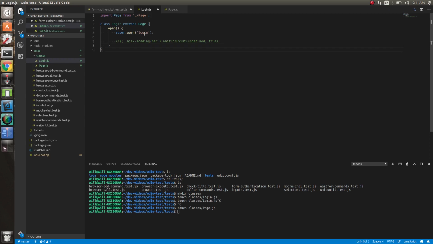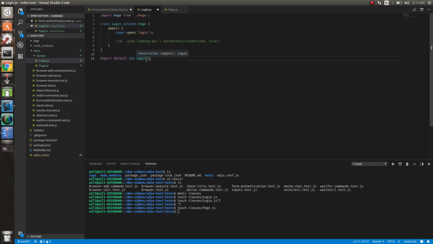So the one thing we want to do is we need to export a login class here. So I am exporting it already instantiated. For the most part, you're going to want to always export your classes instantiated. Since every page object represents one class and there's really no state that changes on that, there's not much reason to export it without it instantiated. You'll find as you go along that this is the right approach.